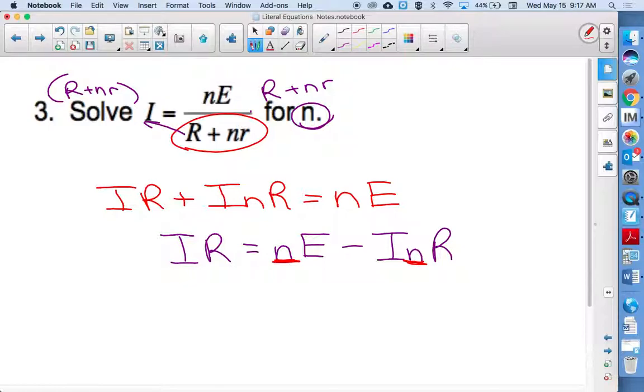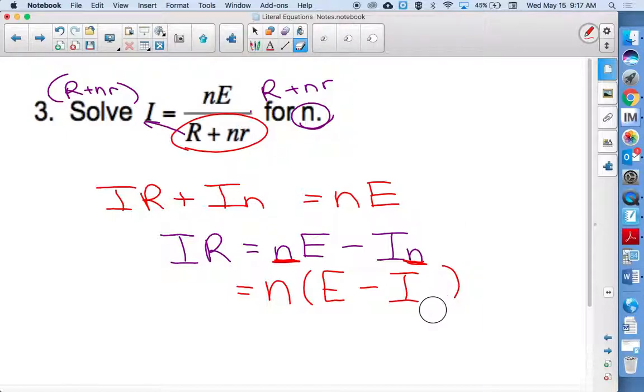So what would you do to get n by itself? Elena, do you know? Just pull it out. Yeah, just pull it out. So because they're on the same side, both terms have an n in common. So factoring that n out, that's what we're trying to solve for. So now if I pull it out, we would have the e and the IR left over. Did I lose my little r somewhere? I think this up here. This is my fault. This is a little r. There we go.